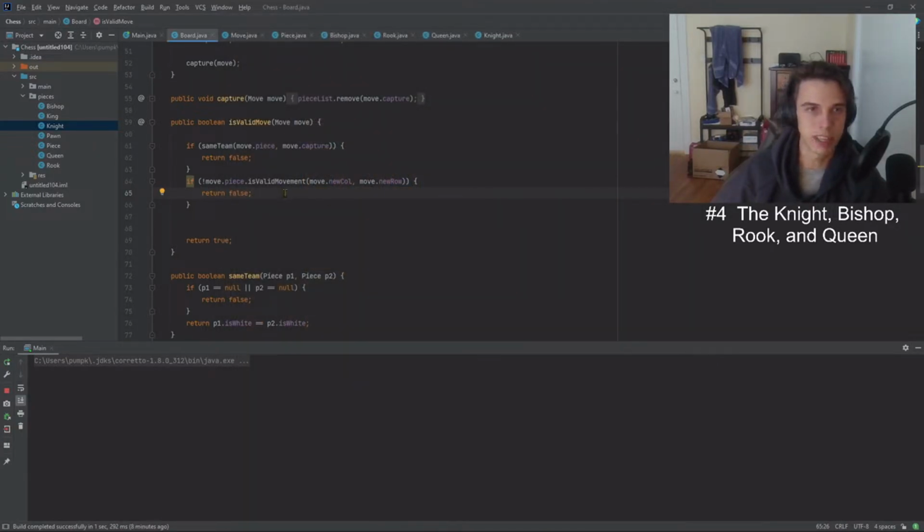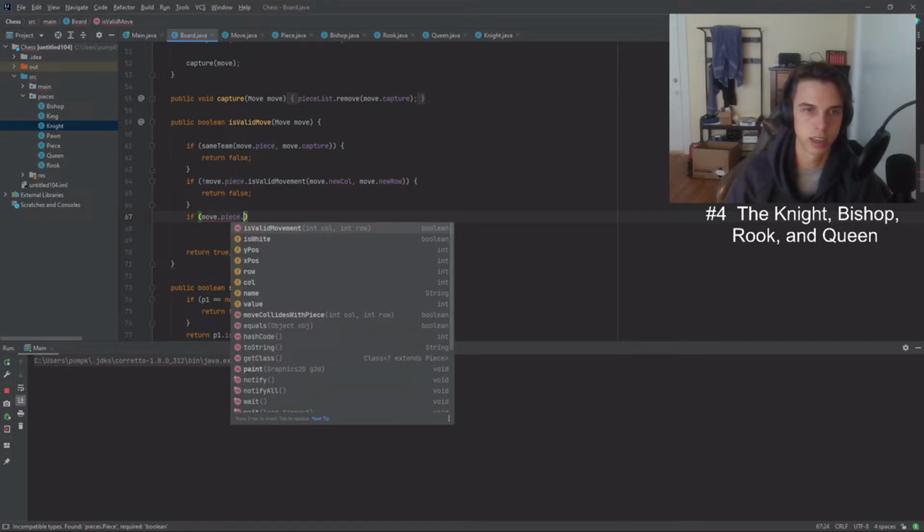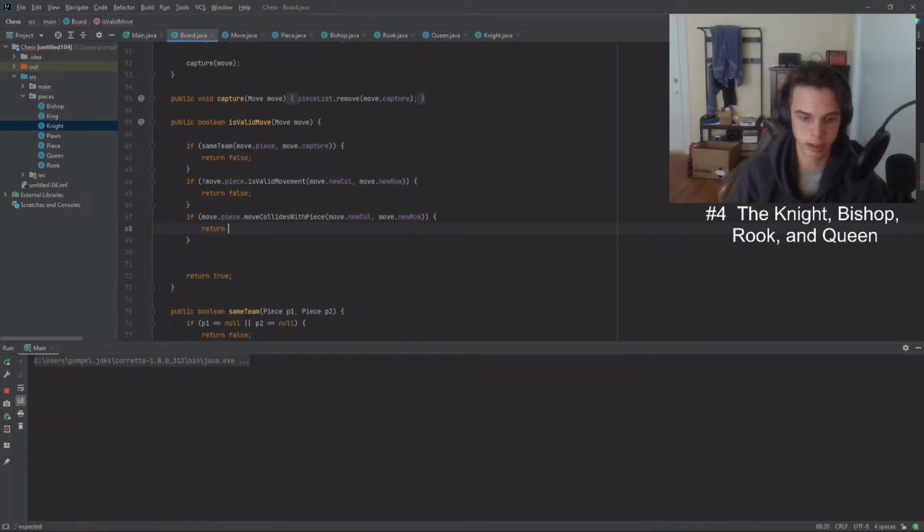And while we are here, we're also going to say if move dot piece move collides with piece at the new column and row, just going to return false, like that.